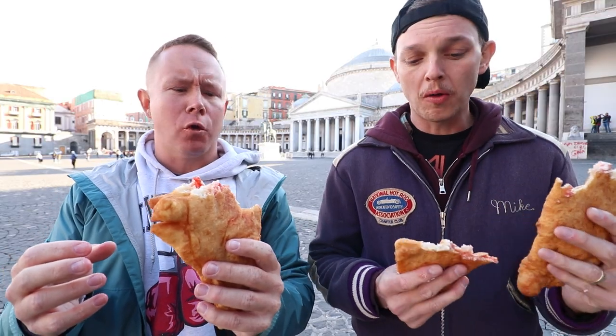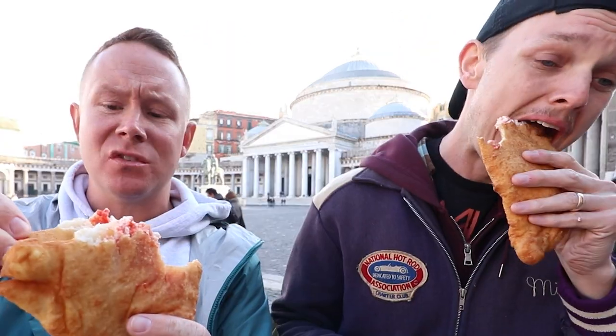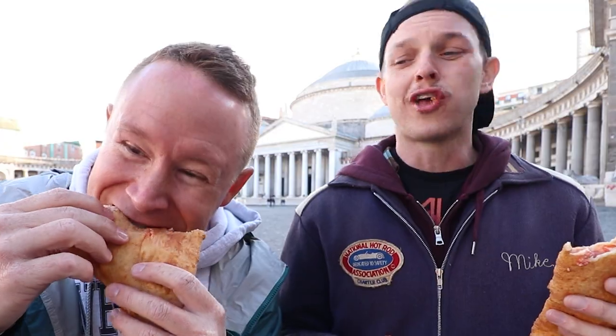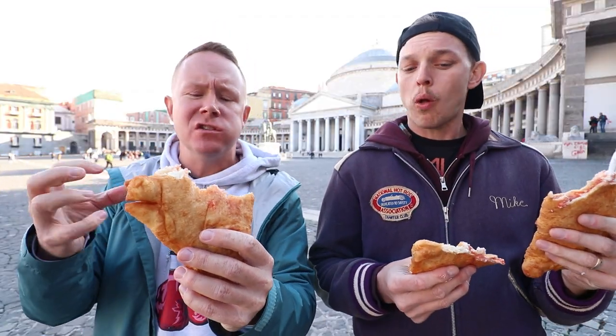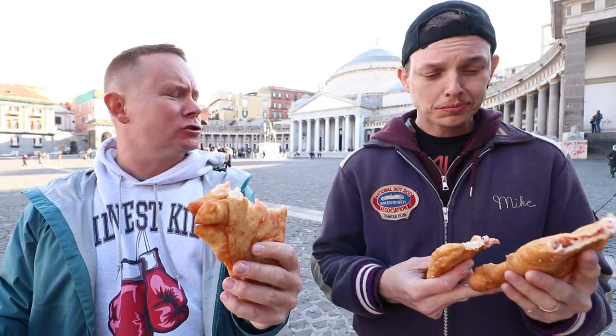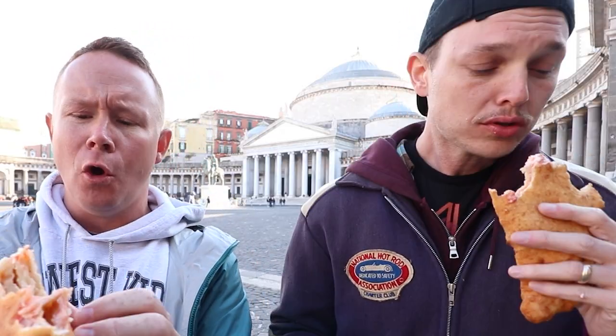Whoa. Oh my God, it's so creamy. All that cheese, dude. It's like a light batter. Yeah, it does not feel heavy. It reminds me of funnel cake. Oh my God. The cheesy, gooey, salty. Oh my God, this is so good. I feel like this is a great drunk food. Oh, it so would be.